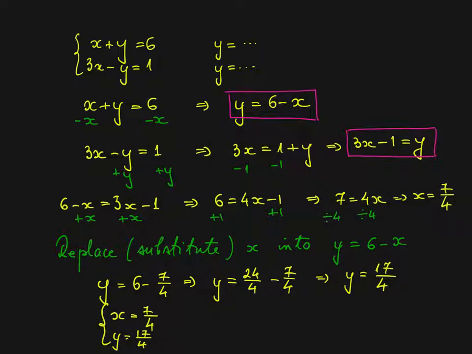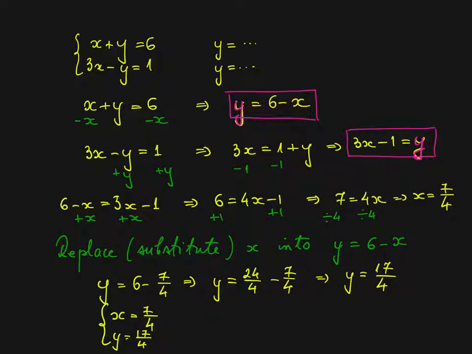But now I'll show you another method which is practically the same as this one, just rewritten a bit differently. See, this one is called substitution, because I substitute this y into that equation, the second equation. So from the first equation, y is the same as 6 minus x. So I substitute, instead of this y, 6 minus x. That's why it's called substitution. What we have done on the first slide is still the same as this one, and it's still called substitution. See?